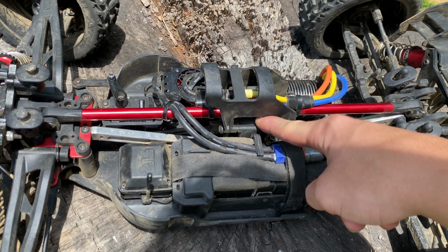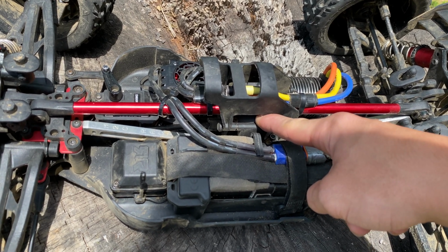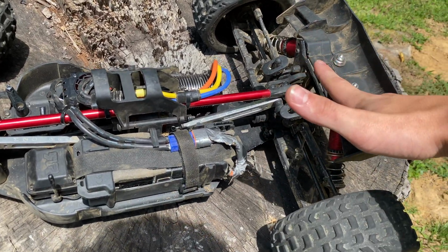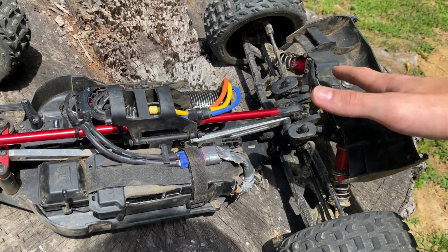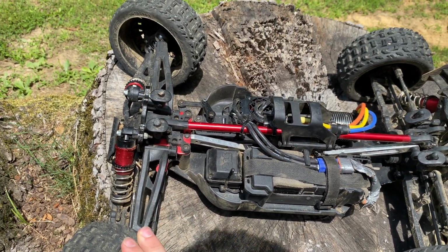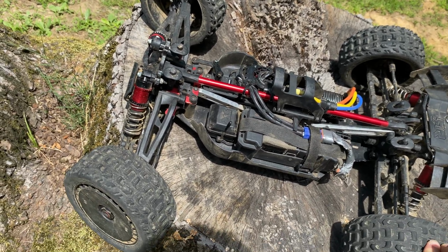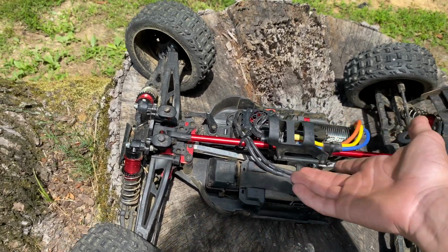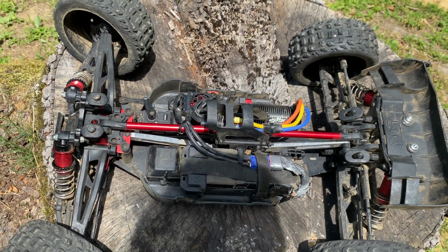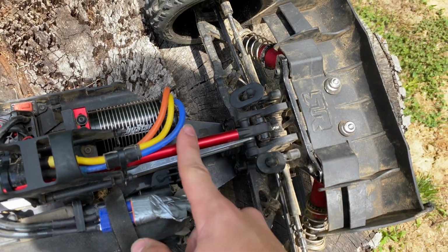For the center diff here, it comes stock with 100K weight fluid in it, and all I did was bump that up to 200K, and it really, really works perfectly now. You don't want too much stress on your rear diff because that's where most of the power is being applied because there's more grip in the rear, so it will balloon the front tires a little tiny bit with the 200K in there, but nowhere near as much as it does with the 100K. And I see a bunch of people put 500K in there, but at that point, why not just buy a locker, because that's extreme.